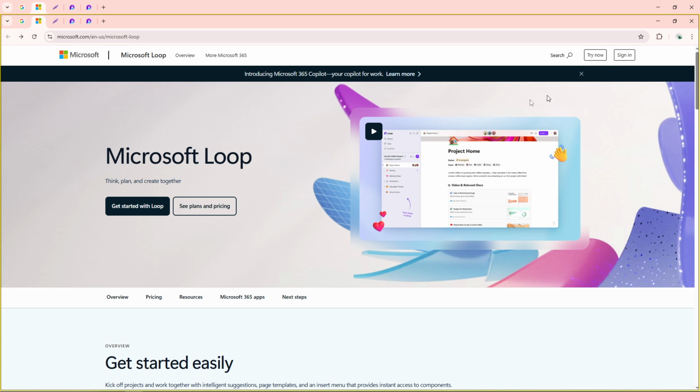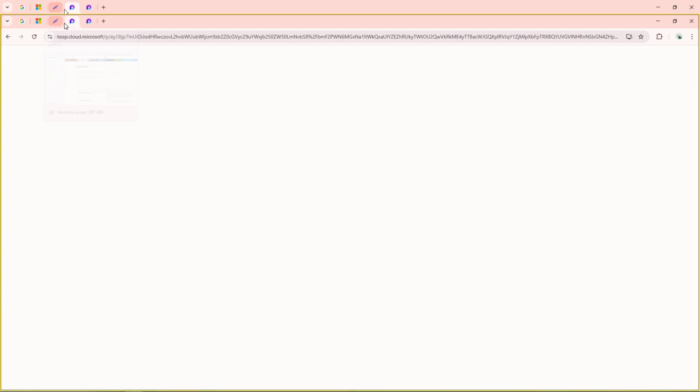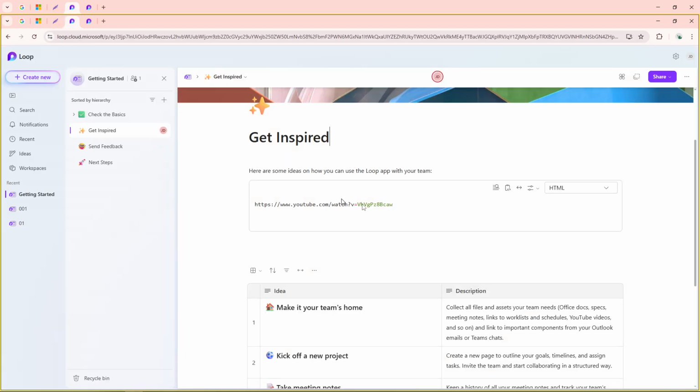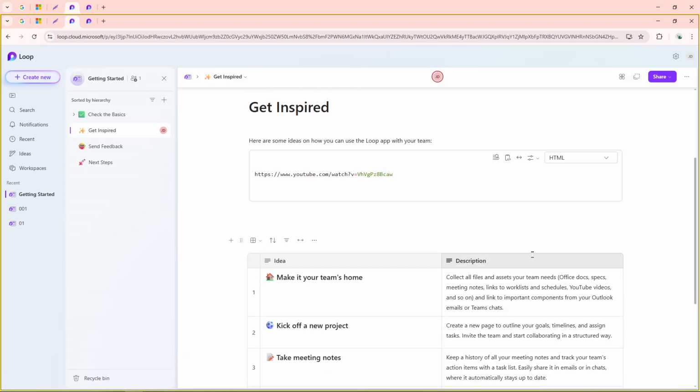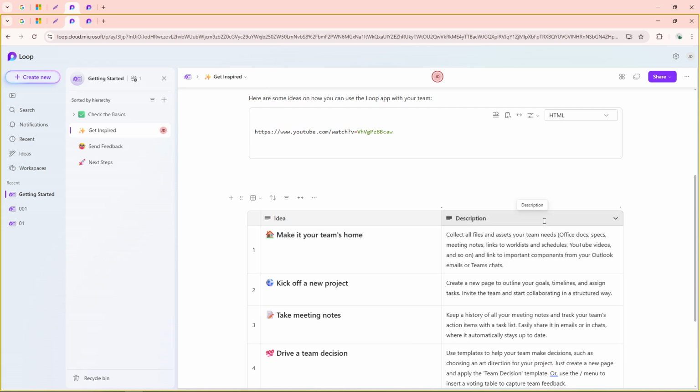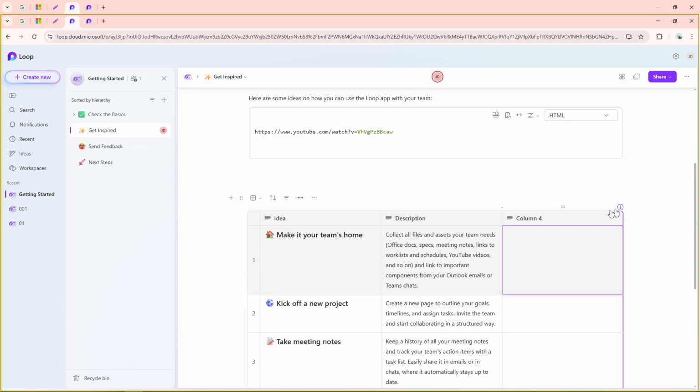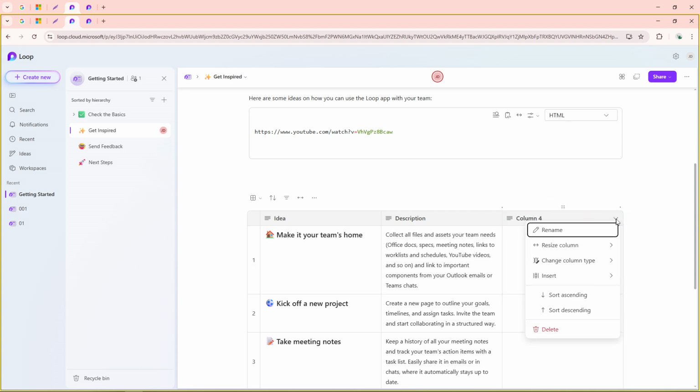Now that you're logged in, the next step is to ensure that the column you want to edit is set up as a label column type. This feature in Microsoft Loop helps you organize data neatly. If, by any chance, your column isn't already a label type, don't worry. You can easily add a new column and configure it by selecting Label as the column type. This setup allows you to keep things organized and visually intuitive.